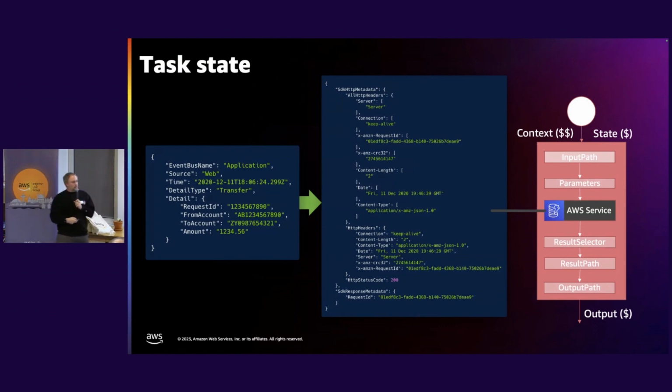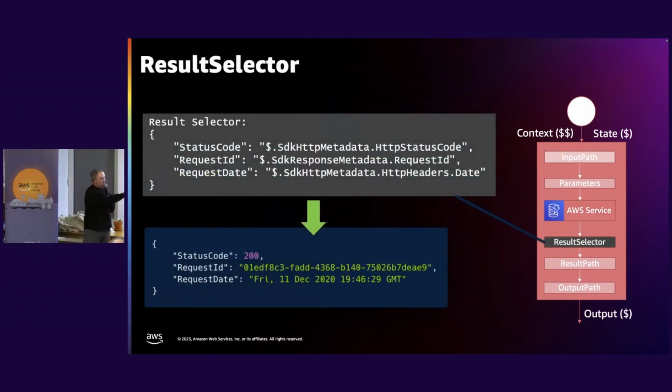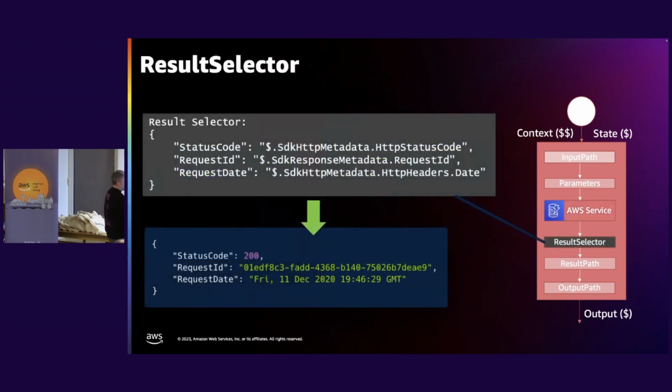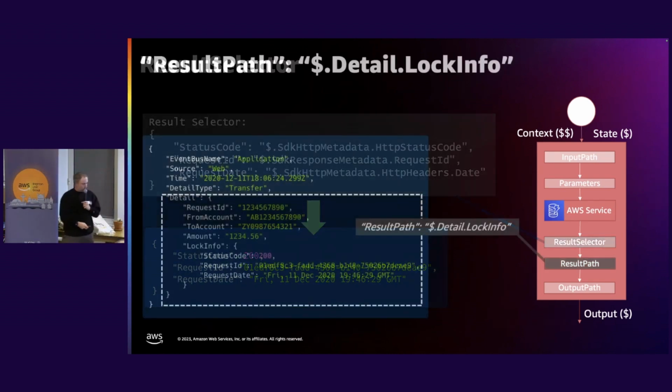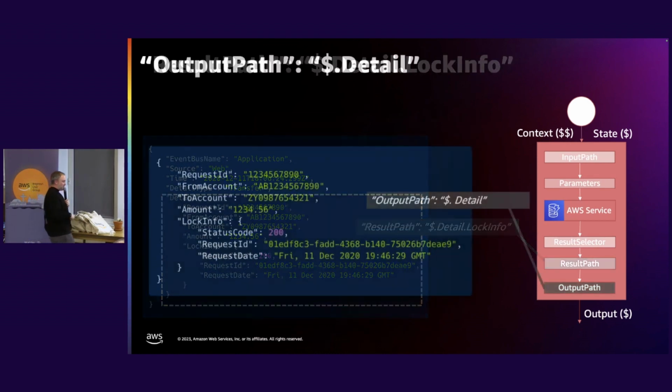So then I fetch something from DynamoDB, that returns a response, and in my response, I can make a new object based on that response, right? So I can say, I'm going to make something called status code, something called request ID, something called request date, and I'm going to grab that from this object. So that's in there somewhere. In there somewhere are these, right? I'm going to create my new object, and I'm going to pass that on, and then I'm going to add it to this. This is my next object. I'm still inside the state, and then finally I'm going to send that to my output path.